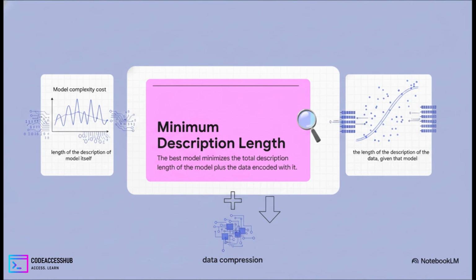And here it is, the principle laid out formally. The best model isn't just the one that describes the data with the fewest bits. No, it's the one that makes a two-part description as short as possible. Part 1 is the length of the description of the model itself. Think of this as the complexity tax. A really complicated polynomial costs a lot of bits to write down. Part 2 is the length of the description of the data using that model. This is the accuracy part. If your model is good, the data becomes predictable, and that makes it really easy to describe. The goal is to make the total package, the whole shebang, as small as you can.